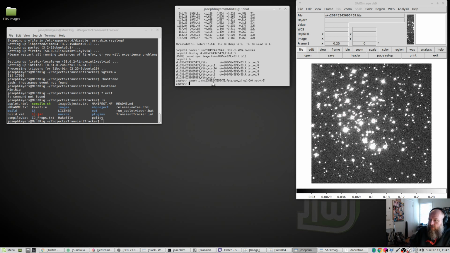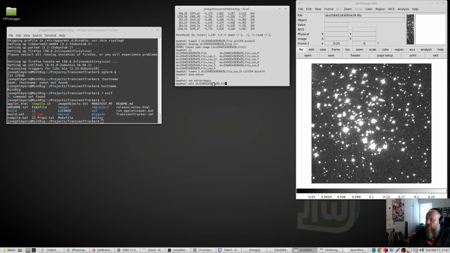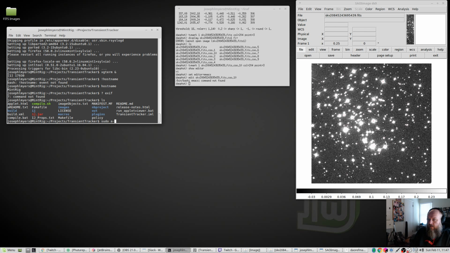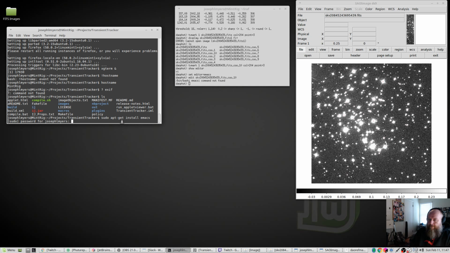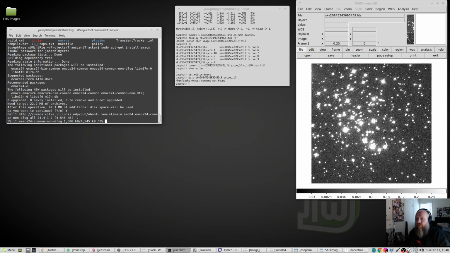Let's see if I can show editor. Yeah, we know that's not going to work. Set editor equals Emacs, edit skv .fits.coo.10. Are you kidding me? Sudo apt. I'll show you.